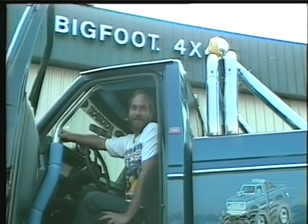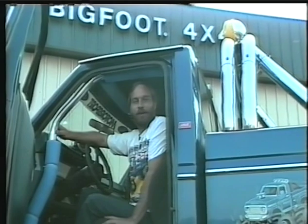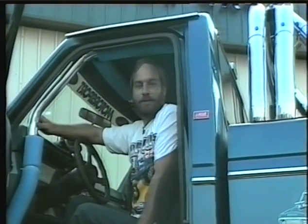I'm Ken Kelling, driver of Bigfoot One. Bigfoot One has the largest engine of all Bigfoot trucks. We use this truck for mud running and hill climbing. Back in 1987, at Gravelrama, I topped the hill to join Bob Chandler in the Over the Hill gang. Let's take a look.